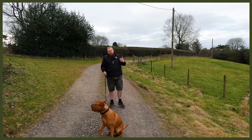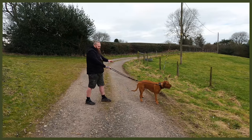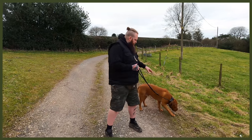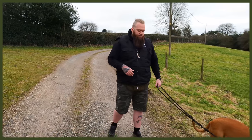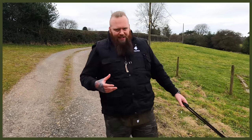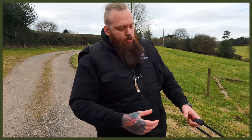So I'm just going to give you another demonstration. We're going to get moving and you're going to see how strong a dog he is, how independent he is, which for a guard dog breed is normal, but from the amount of large male mastiff breeds I've worked with, I've got to say that Kendrick is probably one of the most independent, confident ones I've ever met. 10 months old, adolescent, going into puberty, it's as bad as it could possibly be for a cocktail of turning this into a significant problem. So without further ado, we're going to demonstrate and go straight into prong work.